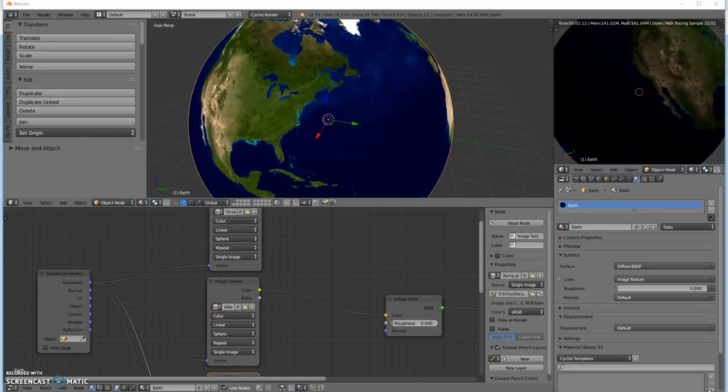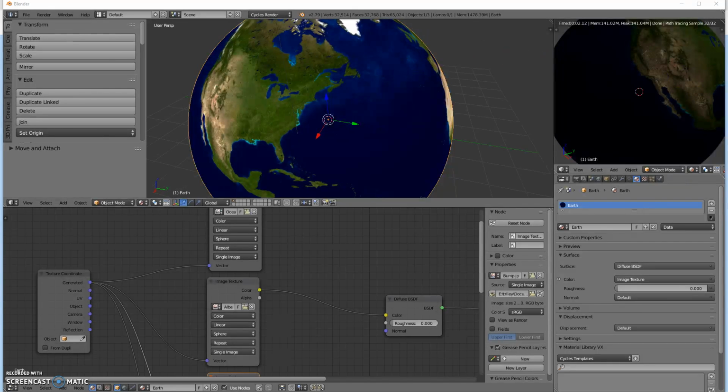Okay, so for my ocean, what I want to do is I'm going to try and get my surface image, and then also an image for the ocean where it's a little bit more reflective on the water than the land.